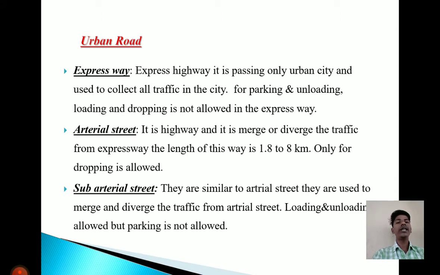And the arterial street is a highway used to merge or diverge the traffic from the expressway. The arterial length is usually 1.8 to 8 kilometers, meaning the distance from one arterial street to another is between 1.8 and 8 kilometers. On an arterial street only dropping is allowed; loading and unloading are not allowed.